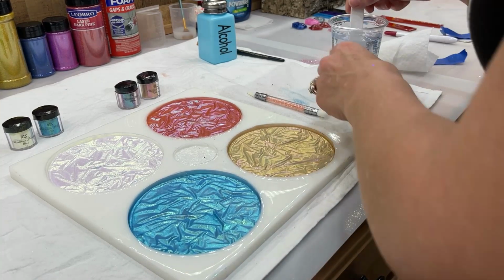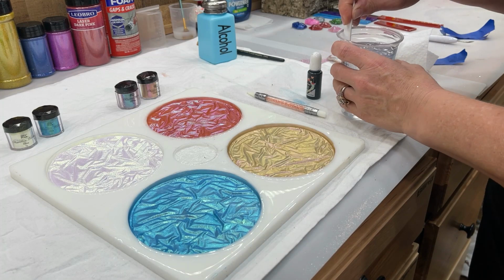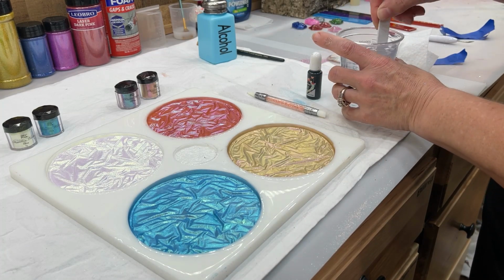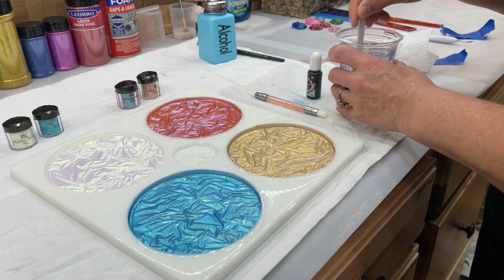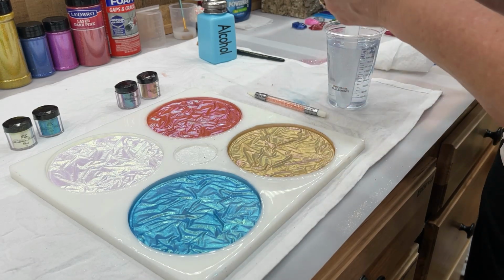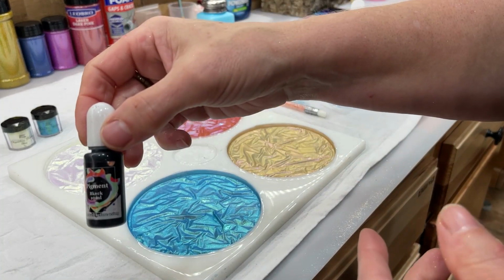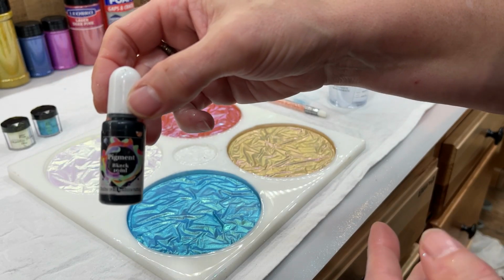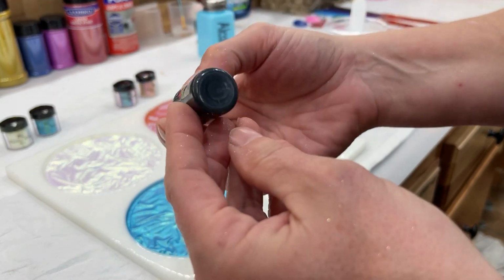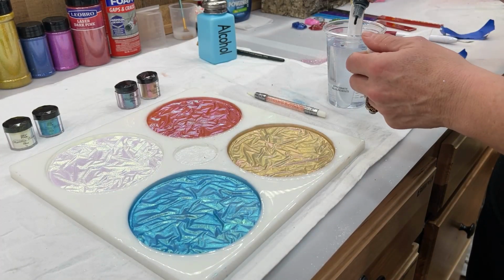All right, I've got 8 ounces of resin mixed. And make sure you scrape your sides down really well. That way it will cure properly. Now, I'm just using this black pigment I got on Amazon. There is no name on it. It came with a whole bunch of pigments as a set, so I do not even know what brand it is, but that's what I'm using.